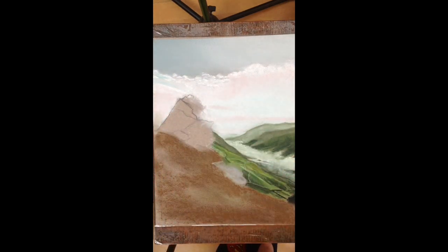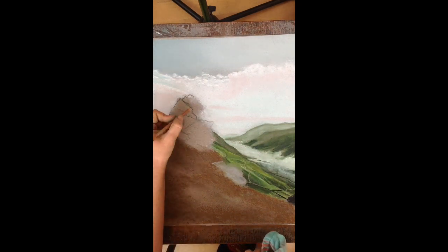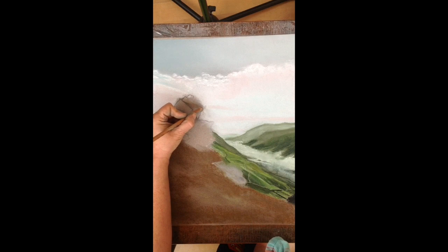On this side, I'm just going to go in with a lighter brown. It's quite a dark brown, but I obviously don't want black lines showing on this. So I'm just, again, building up this image. What's the angle like? When does it finish? There's a crag there, comes to about there. And then we have these pointy little edges rising up to this top of the crag.